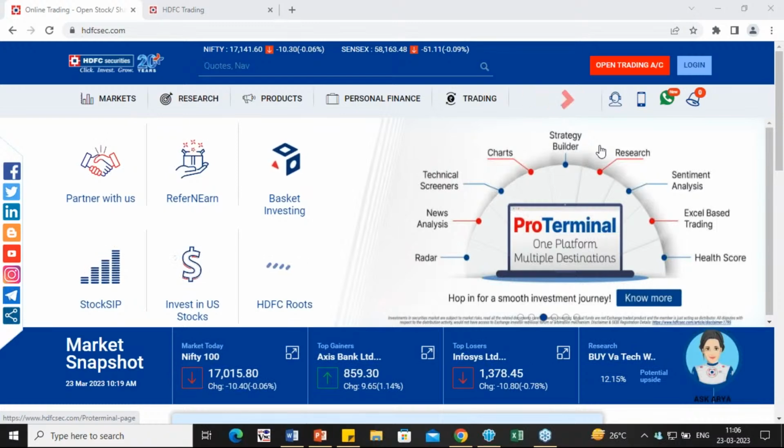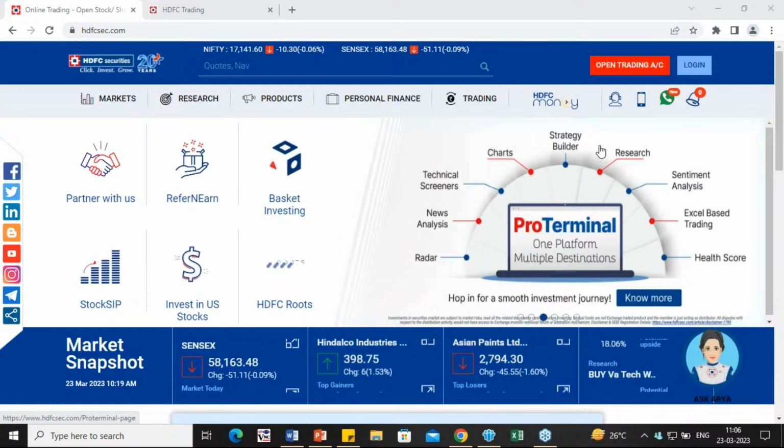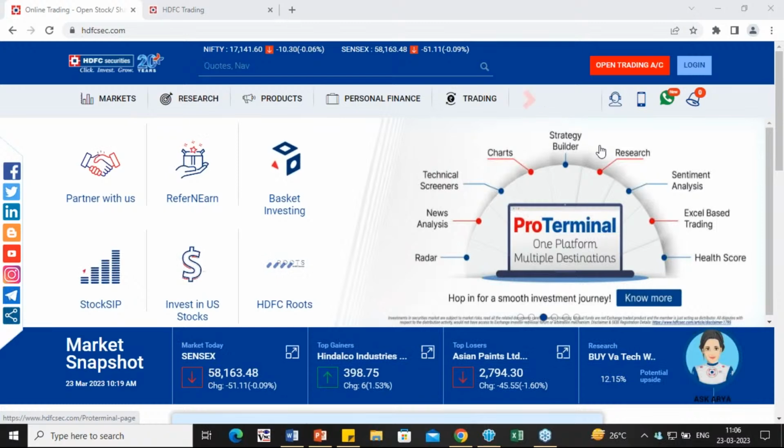So that every investor can understand how the Pro Terminal is helpful to you in this volatile market, and how it is a very competitive trading platform. That is what we will understand today. In this webinar, we will divide the topic into three parts. First, how you can opt for the Pro Terminal, what the subscription is, and once you get access, how you will log in to the Pro Terminal. First, we will understand this.